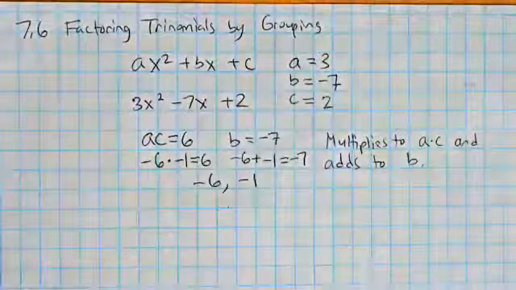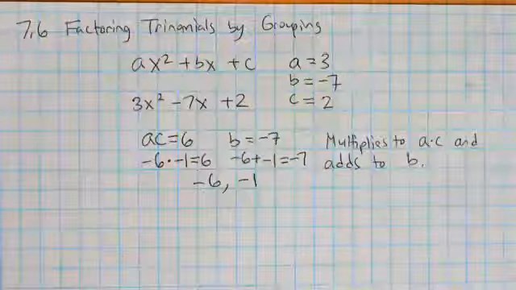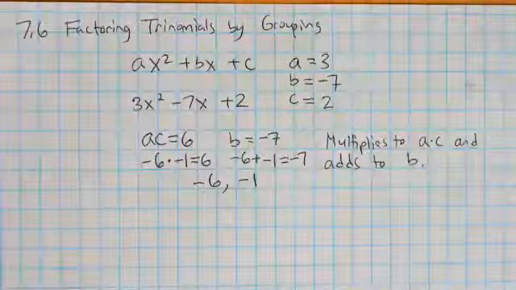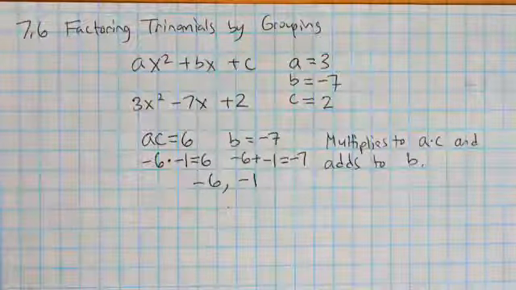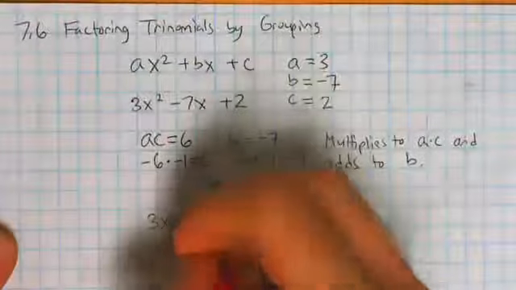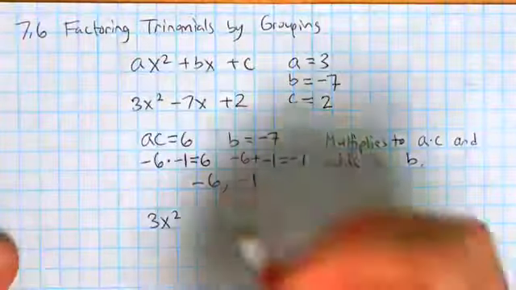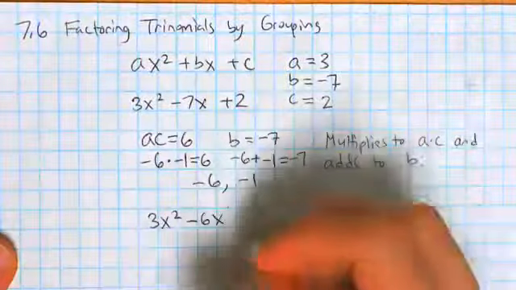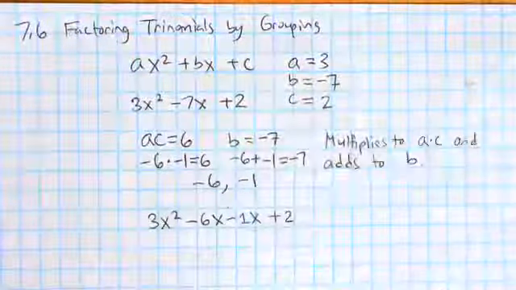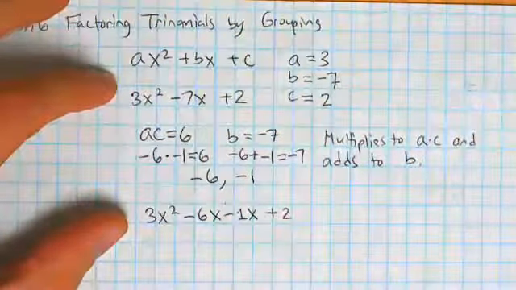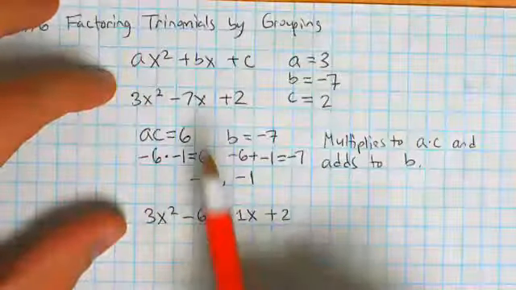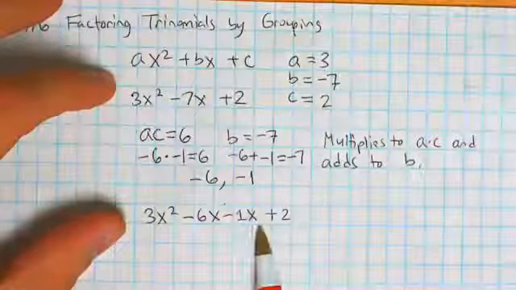And you might be saying, all right, well, that's fine and dandy. But what do we do with this? Well, we're going to disassemble the negative 7x. This is the reason why it was so important that they added up to be the b value of negative 7. Because what happens here is when we disassemble this, we still have our 3x squared, but now we have a minus 6x, a minus 1x, and plus 2 still. So notice, between these 2 steps, we have only rewritten our trinomial so that it now has 4 terms. The negative 7x is still here. It's just been split into 2 parts.